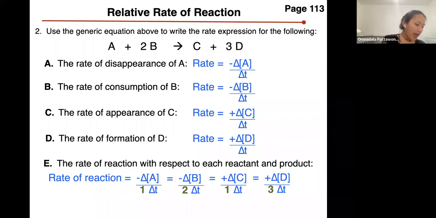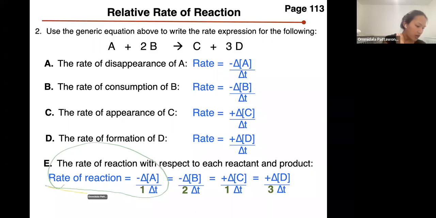Okay, so when I write an equal sign like this, it means that you can break it down. The rate of reaction would equal change of A over change of T, or the rate of reaction can equal negative delta B over 2 delta T. You can break it down into each one of those because they are equal. I don't have enough space, so that's why I jotted them down together as a whole equation like that. Again, you can pair it up like that, or you can pair it up like this.